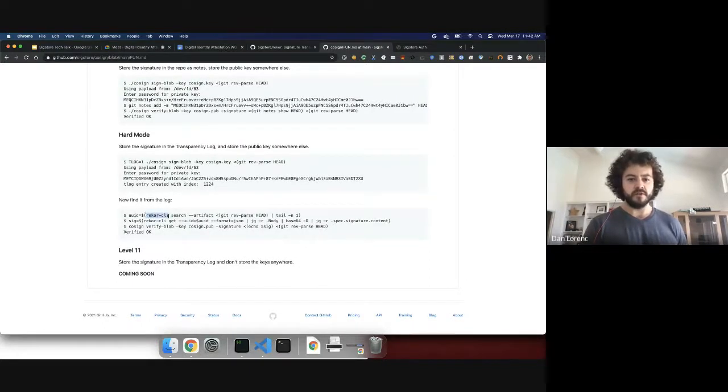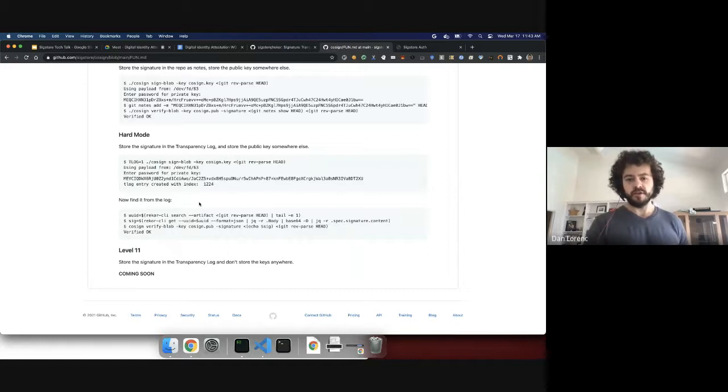So this shows how to use the rekor command to look up using the search thing. Instead of an artifact, we didn't sign a tarball. All we signed was the Git commit itself. We can get all the signatures that are in our transparency log attached to that artifact. So instead of git notes show, we're using the transparency log search to do the same thing. And from that, you can pull out the signature and use the public key that you got over email or was in the repo at that right time. And so you can verify all this stuff without having to store anything in the Git repo too.